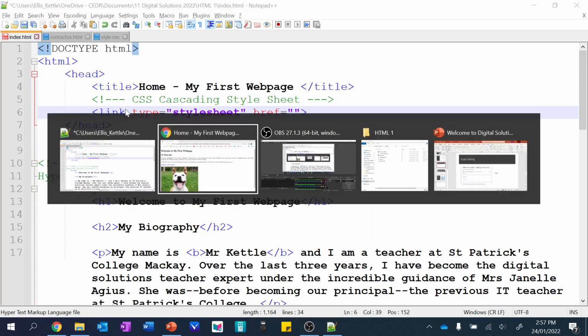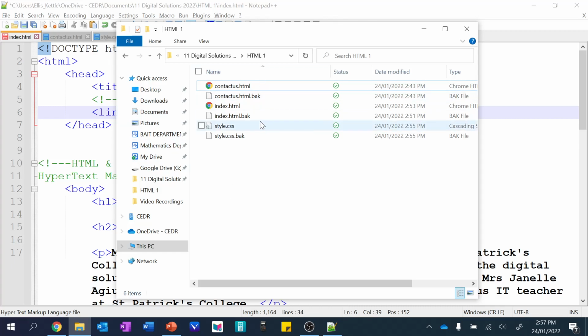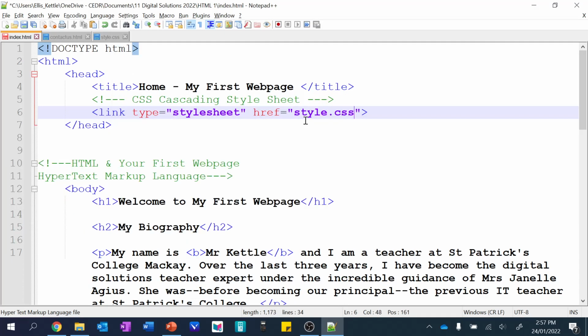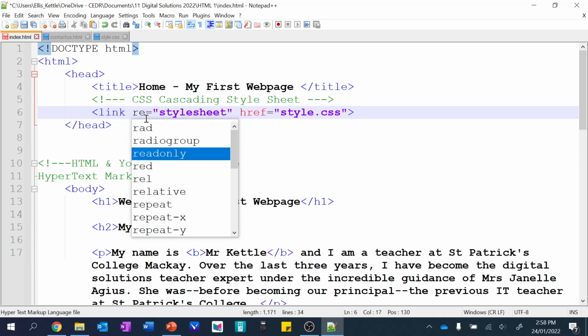And since these files live in the same place, we can just link to it by typing style.css. Capitalization matters. If you've called it capital S style.css, then it will not link if you do not use the exact same capitalization as you have used yourself. You can follow my capitalization, it'll be nice and easy. Alrighty, so let's have a look at it now. Sorry, not type, rel, R-E-L.